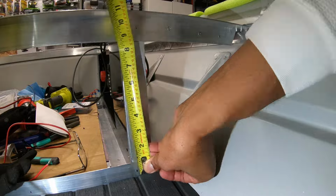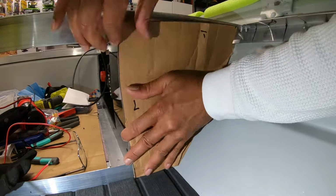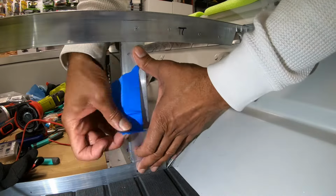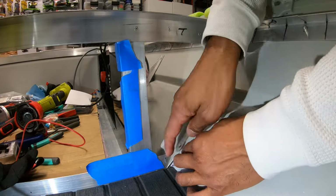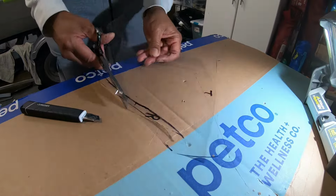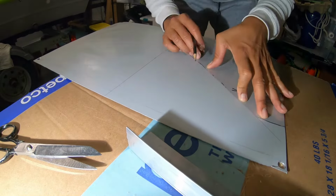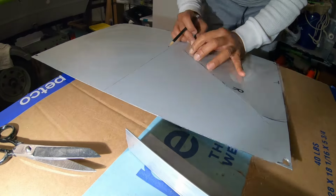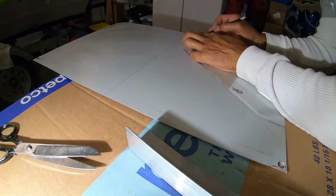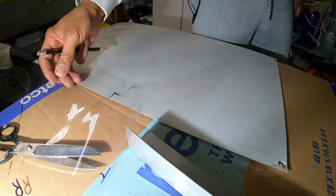Now, before I can get started running wires, I need to create this side panel right here. This will serve 2 purposes. 1, to wall off the hatch so you don't see any of these obnoxious wires. And 2, this will allow me to install a conduit to run all my wires through. I did this simply using a combination of cardboard and a new material I recently started using called Duralog. One of the cool things about this is I'm reusing a piece of the bench that I cut out earlier for the side panel that will run my conduit and work for the middle hatch. So this saves on material. Always try to reuse whatever you can. And this is painted the color of the boat, so this will be a perfect match.